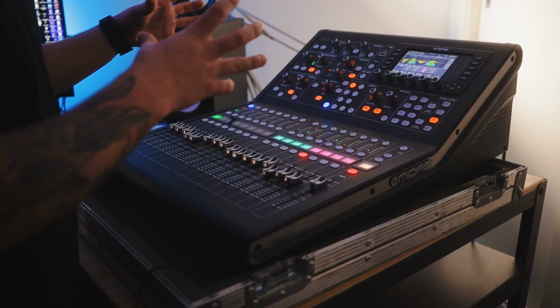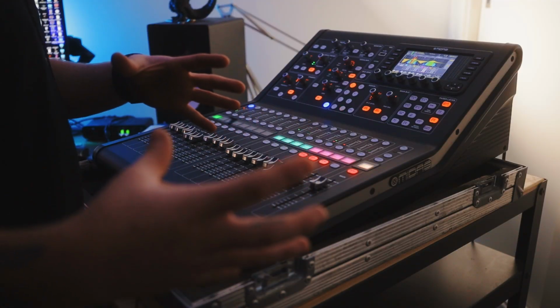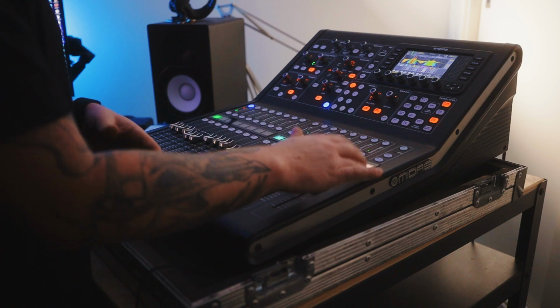Set that reverb in. I got a lot of reverb on this. One of the main things I find with doing a live band as opposed to being in a recording studio is that you don't have room mics. So I'm trying to recreate that a little. And again, I really like emphasizing the fundamental of the snare in this, which helps create a bit more meat in my drums.